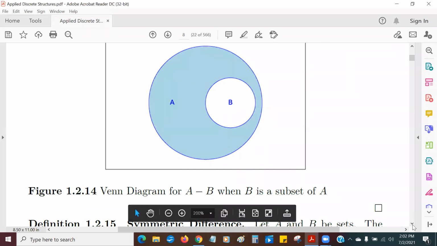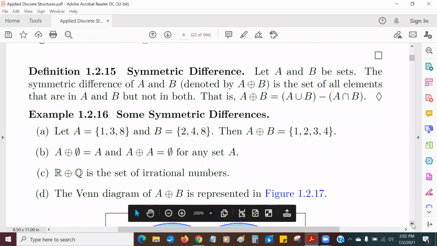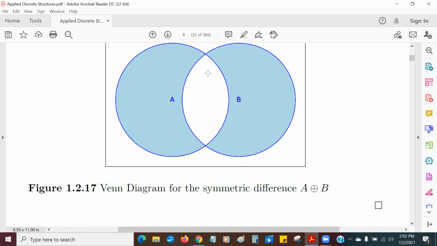Now, there's a cool thing called symmetric difference, which looks very nice when you draw it out. Symmetric difference is the union minus the intersection. So just to show you a picture of that, it's going to be this. Because the union, as you remember, was this whole thing. The intersection is the middle part. So if we cut out the middle part, cut out the middleman, then we get just the ends, the ears over here, sort of the floppy elephant ears, I don't know. That's called the symmetric difference of A and B.